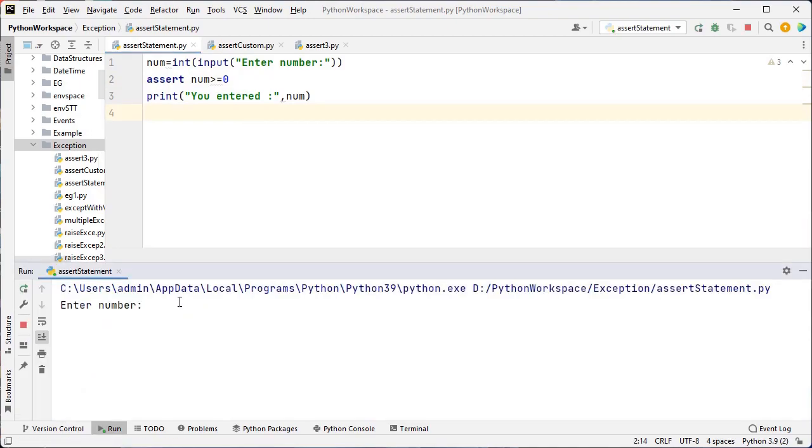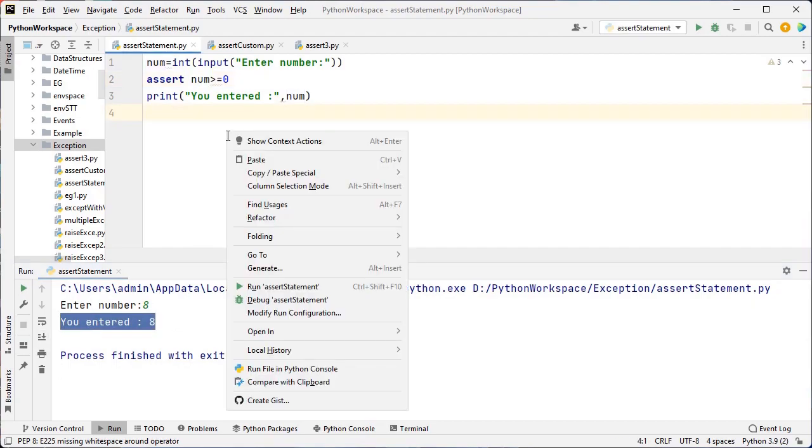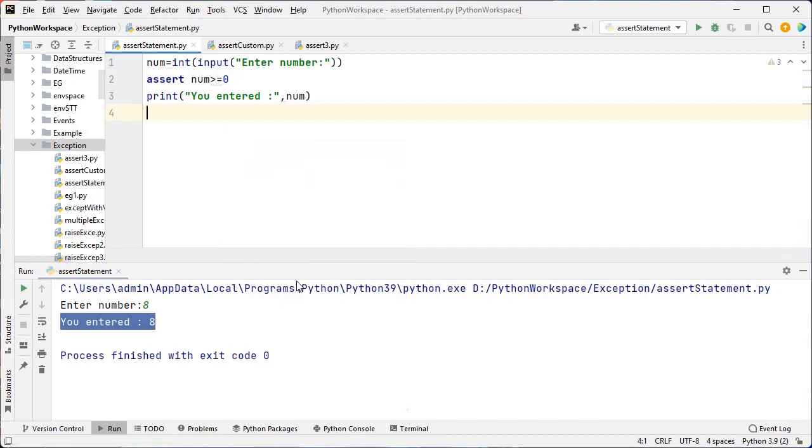Here, first I give the positive number 8. So what is the result for this? After the evaluation, inside the num variable we have now 8, isn't it? So 8 greater than or equal to 0 returns true only. True means the program execution proceeds. So we will get this output. Got it? Now again I execute the same, but this time I give the negative number.